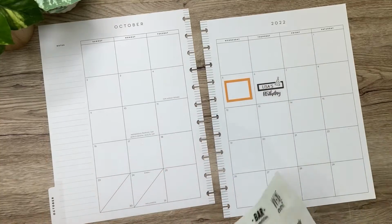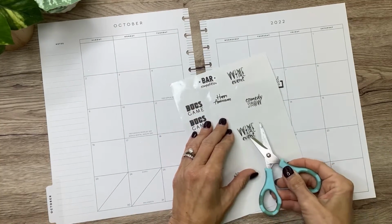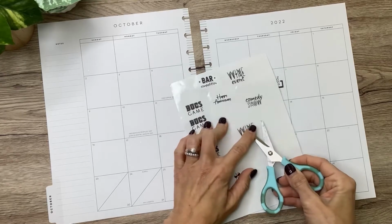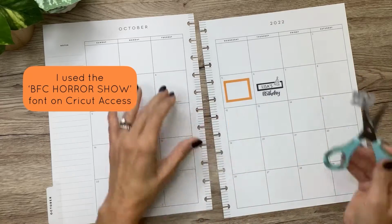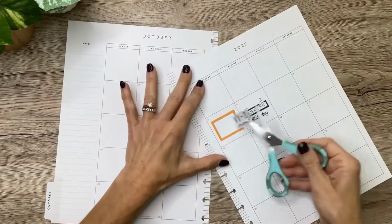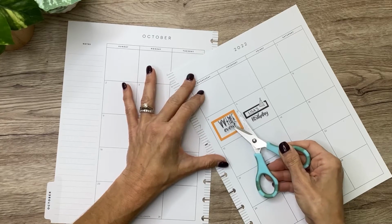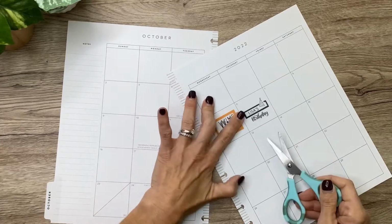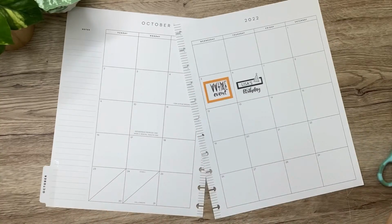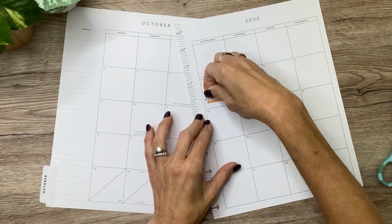I printed the sticker that says wine event in a kind of a spooky font. See, it's got little spider webs and spiders. I forgot the name of the font, but when I edit the video, I will put it up on the screen. I'll go back and look. But I'm going to put that here. I'm gonna scoot it over a little bit because I made some little wine glasses also on the Cricut. And I'm gonna do those right here. They're just these little black and white ones on paper.